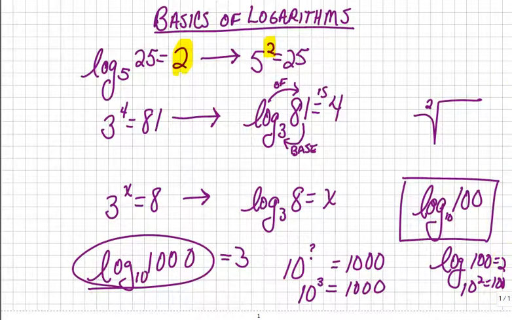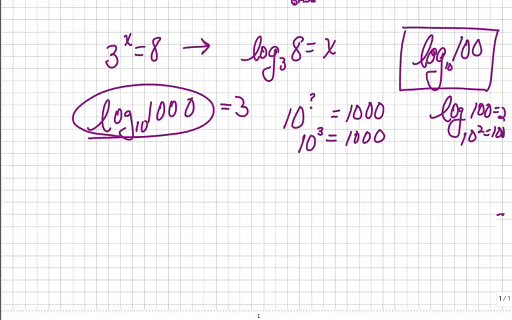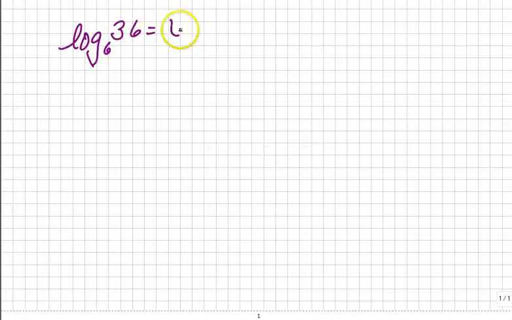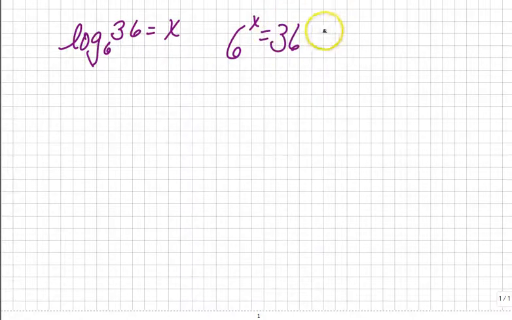All right, let's move on to some log equations. And I'll show you how to solve for x, where x is in different positions. Let's start off with this one. The log of 36 base 6 is x. First thing you might want to do as a beginner is write this as an exponential equation. So that would be 6 to the x equals 36, and then just think about it. 6 to what power is 36, and x is 2. Now, it's not always going to be an integer answer, and you'll see that type of problem come up later.